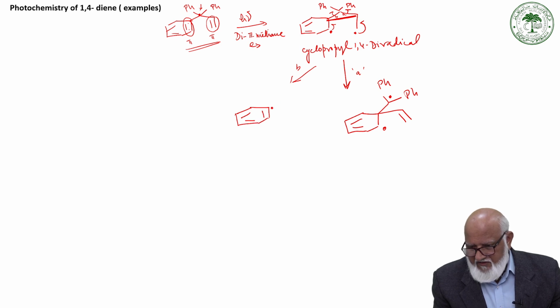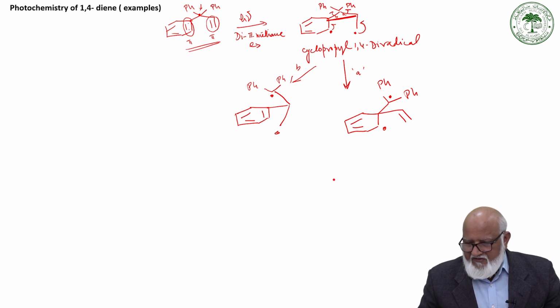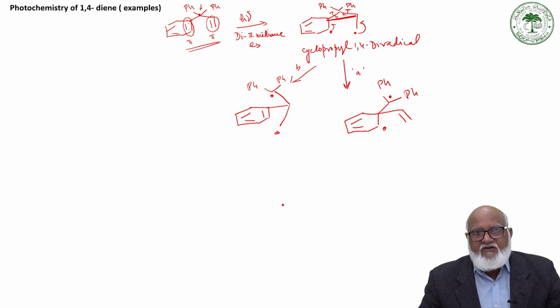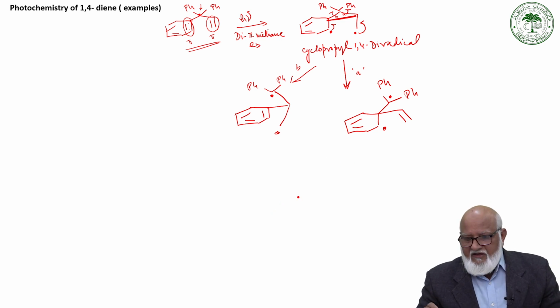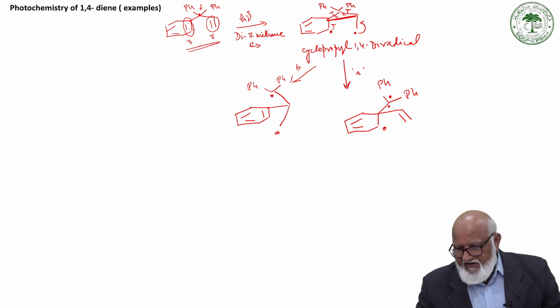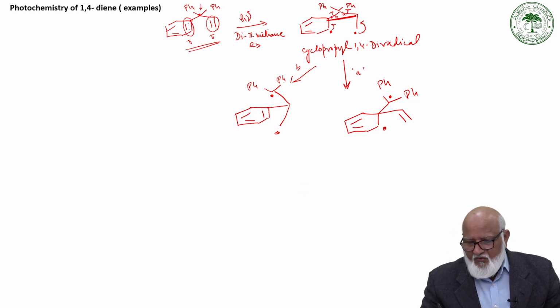retention of the benzene ring, and then of course this is the old bond, and then we have a new pi bond here, and this is a new radical here. This is the radical already. So these are the two intermediates which are formed through the cleavage of the cyclopropyl ring, either by cleavage of bond A or of bond B.